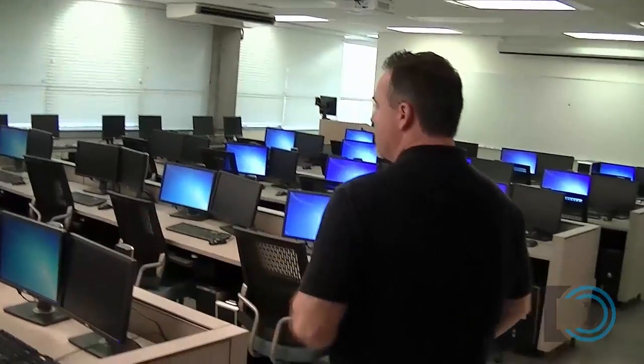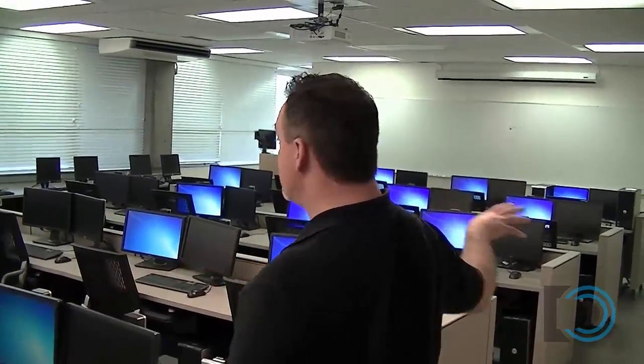The main stations are here in the center of the room. Each station has two computers — one computer that's on the Active Directory domain controlled by the ITS department, and the other computer which has a network drop that we have control over that goes right into our networking closet, and the computer's off the domain so we can do whatever we need to do for computer maintenance, networking, security, whatever we want. So every station has two computers that the students can use.